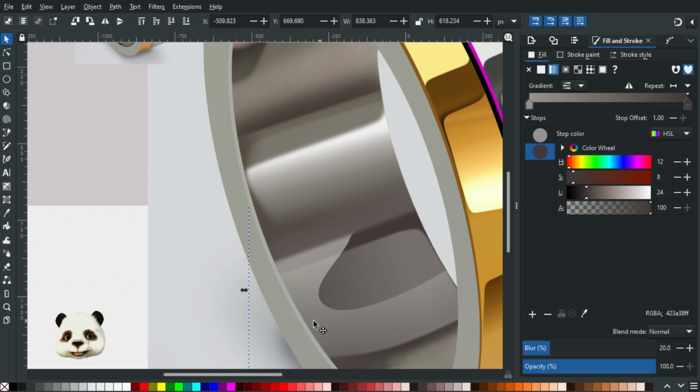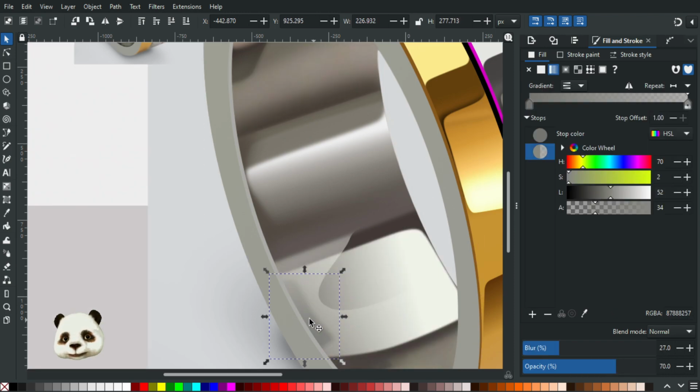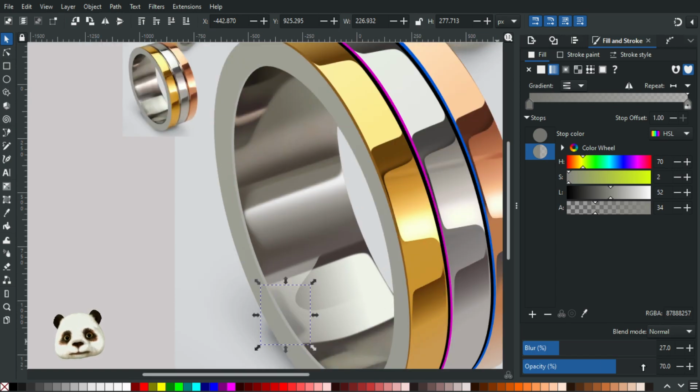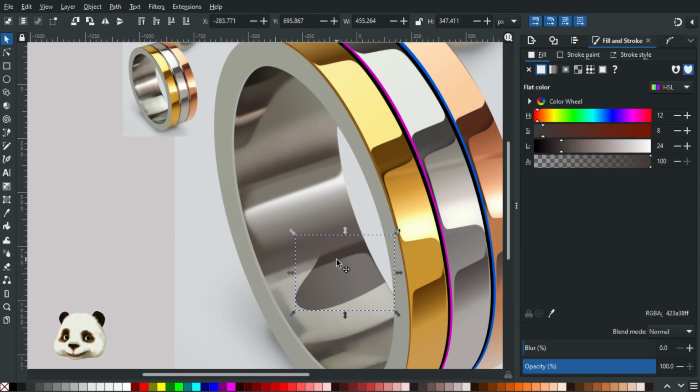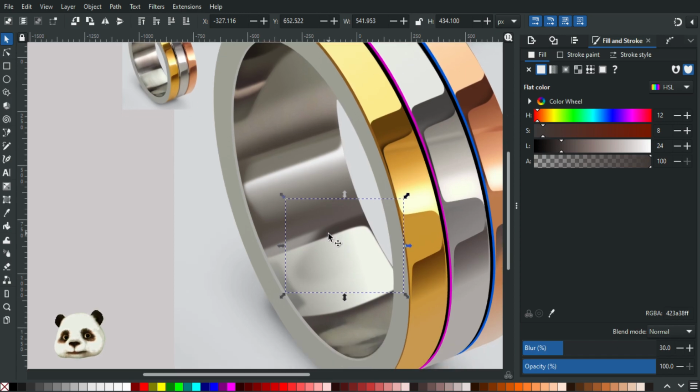What am I supposed to do with this? Clearly this is gonna be blurred. I actually don't know.